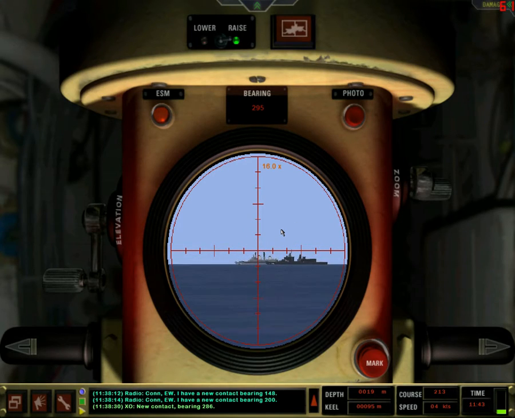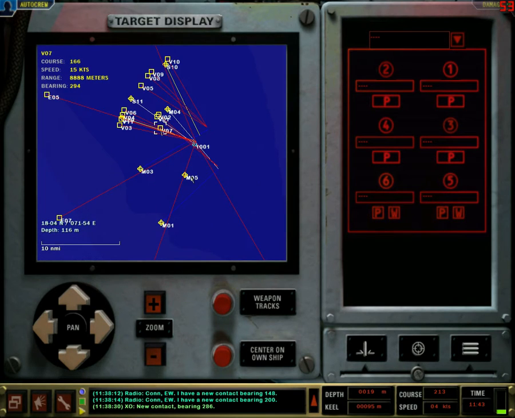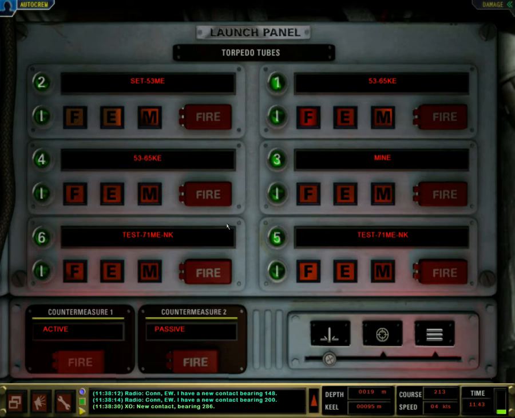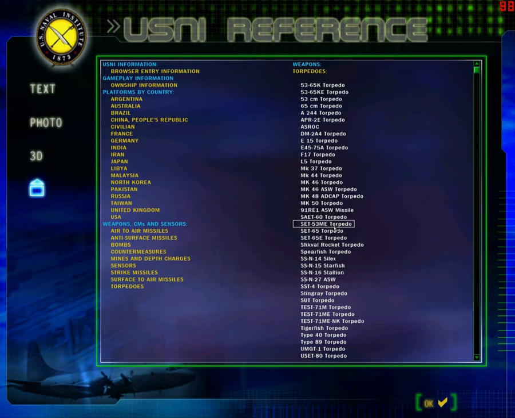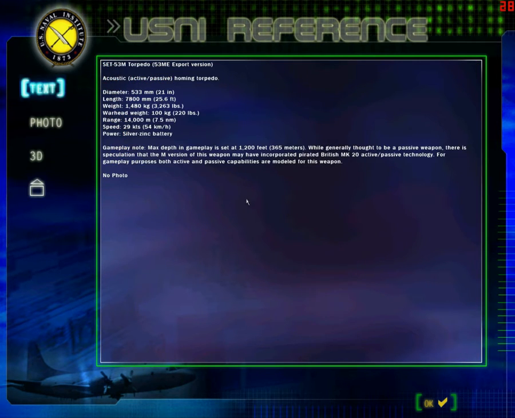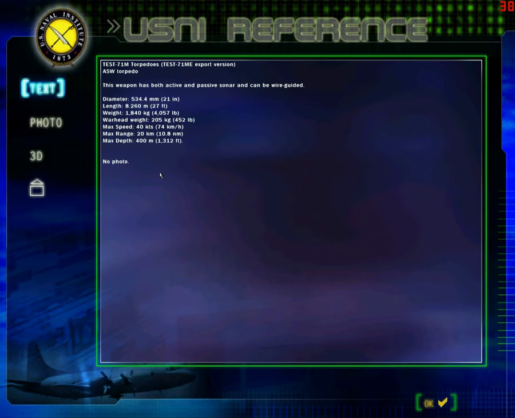All right, I can dig it. I have to remember which ones are the good torpedoes in this ship, because a lot of these torpedoes suck. Which one's the good torpedo? These Chinese torpedoes suck. These are all old Russian torpedoes. Okay, so we've got the Z-53ME. Active passive. Okay, one of these can be enabled and the other cannot. I think the test is the one that can be enabled. Yes, test 71 is what we want.